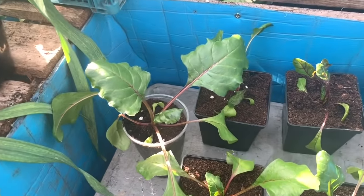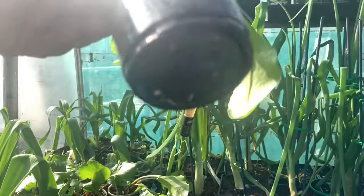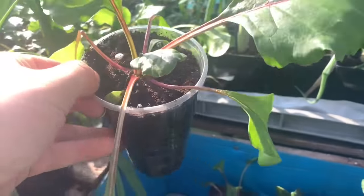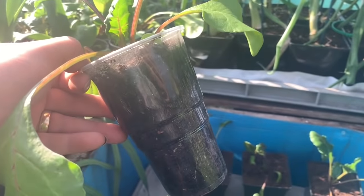They'll be ready to pot up shortly. Just had a quick look at the roots of the pot, and the roots are starting to protrude out the bottom of the pot there. So it won't be long until they're going to go into, I might put them into the air pot, but we'll see.